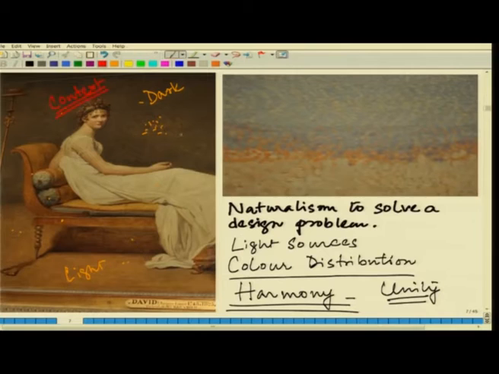So, naturalism talks about a common context where the light source is similar. It has a particular light source which is fixed for the entire composition. The entire composition is following a single light source, which is creating the shadow in the picture.